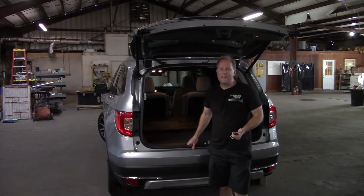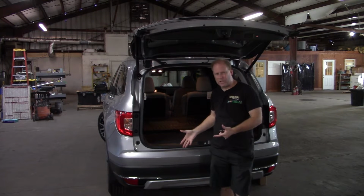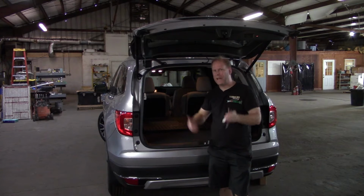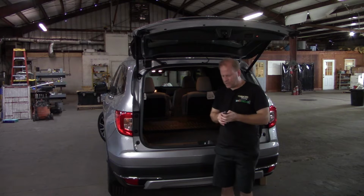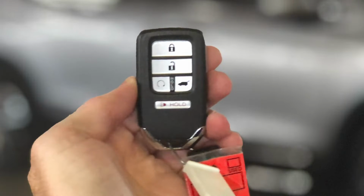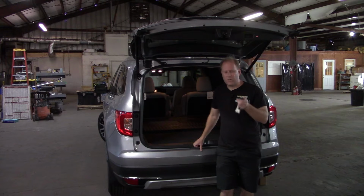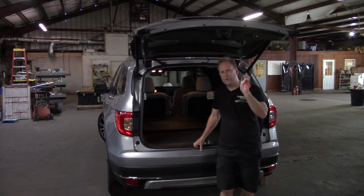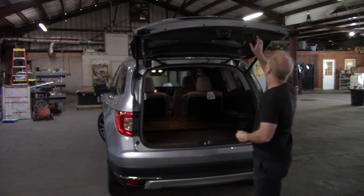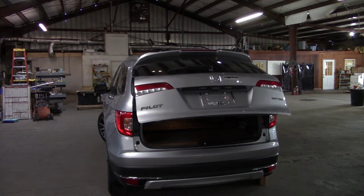There are multiple ways to open and or close this hands-free lift gate. I showed you a couple of those features. You can use the remote for that. There's also a button on the interior. And speaking of the remote, let's take a look at that real fast. Of course, you've got lock, unlock, you've got a panic button. Of course, you can raise and or close the lift gate. And something that I know a lot of you ask about, so I'm going to let you know that on the touring trim level, you do have remote start. And another button right there if you just want that option to close the lift gate as well.